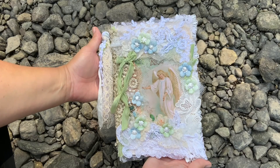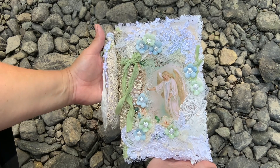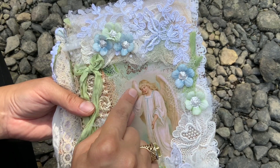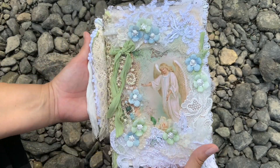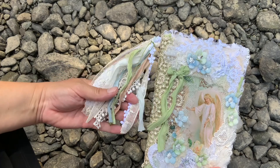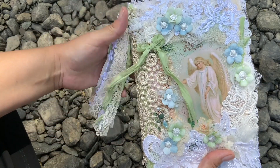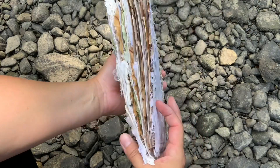This is a junk journal that I've created using my new digital set which is called the Angel's Smile. It's mostly around that angel, and you can see here — maybe there's some glitters, I'm not sure if it shows well — but I've added some glitters. I did a tassel with a key, a pearl, and I did the pin too. Just a cute embellishment and you just kind of tuck it there.